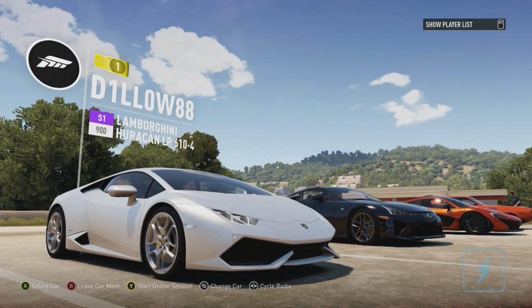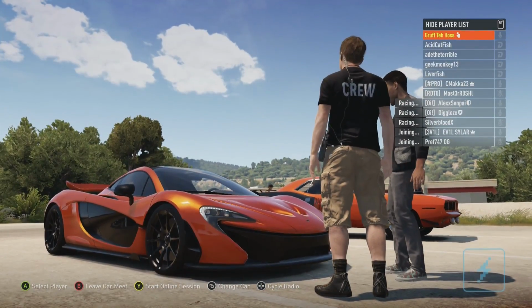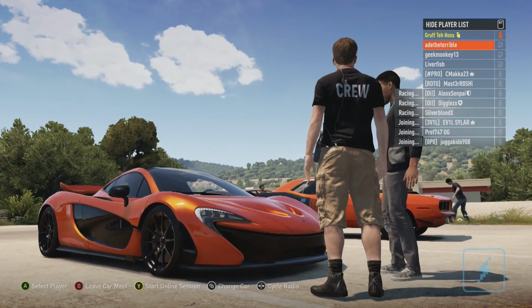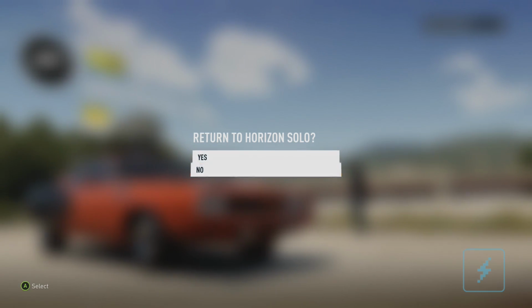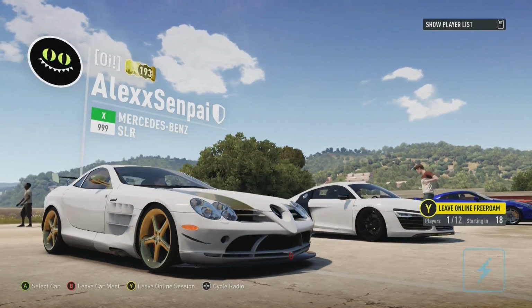Okay, so it looks like there are other players just on here, and if you're on your mic, you can kind of get on there, and that's pretty cool. So, should I go online? Okay, so there's a player list. So yeah, it looks like this is the equivalent of an online lobby. So maybe we can check out the online free roam and see what that's about.